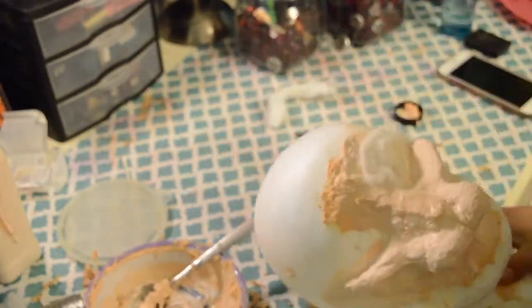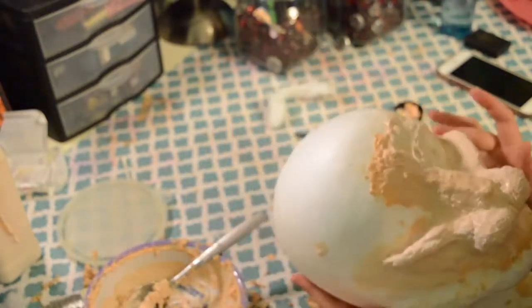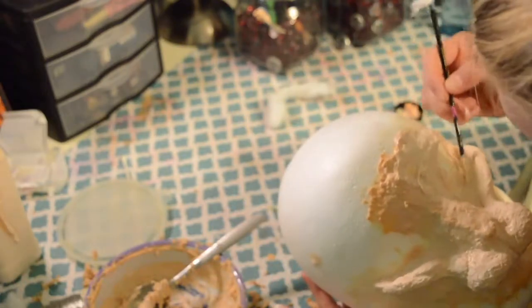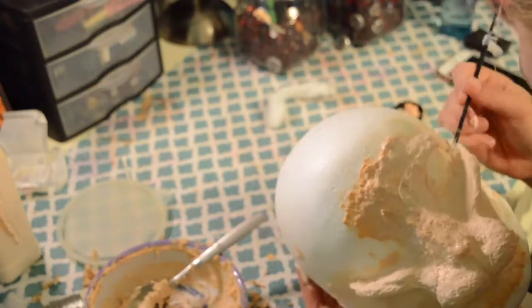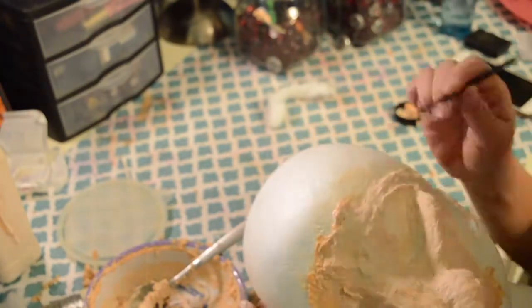Next, I start sculpting the eyes, and I wanted these to be pretty prominent, so I made sure to go in with a brush and make sure there was a crisp line there. I did go in and add a little bit more latex in there later for sort of an eyelid type thing. I don't really know what it would be called. It's kind of like the waterline of the cat is what I'm trying to say.